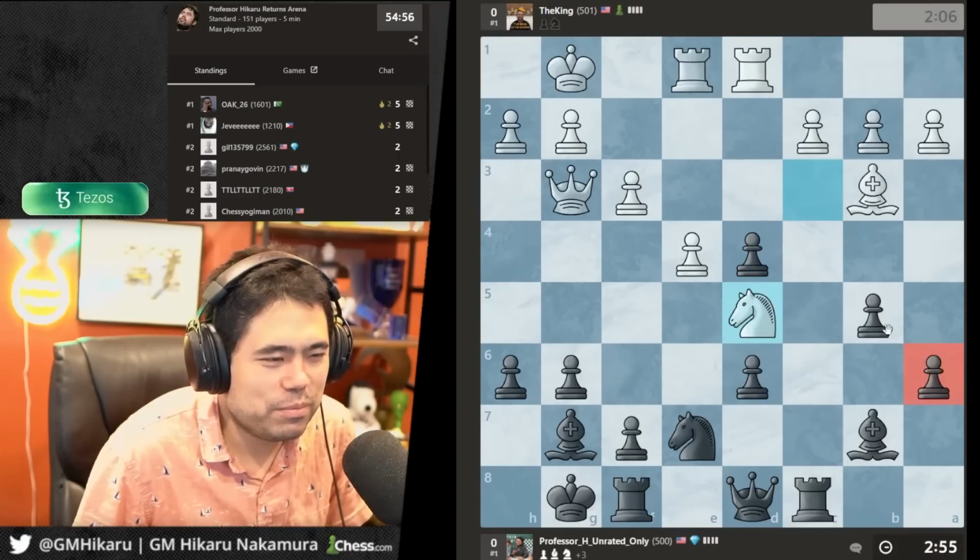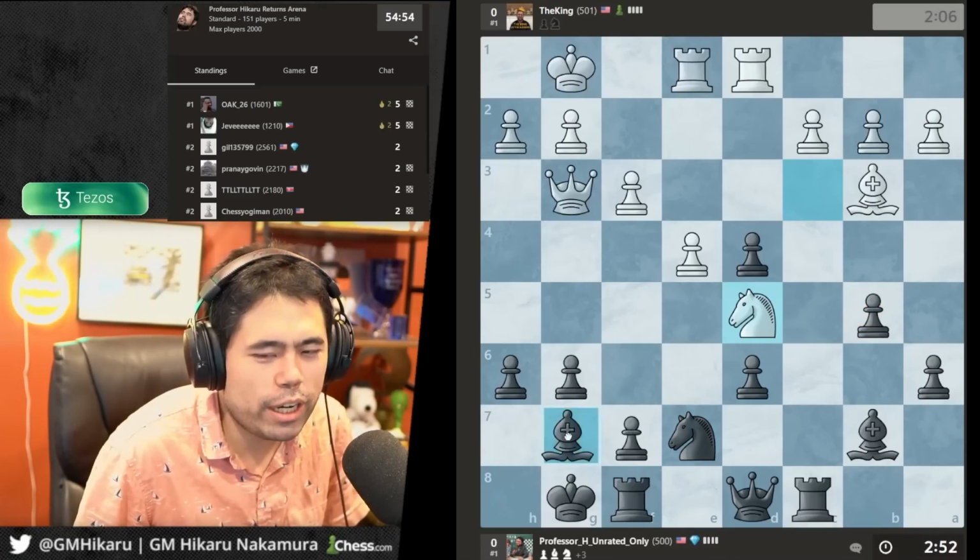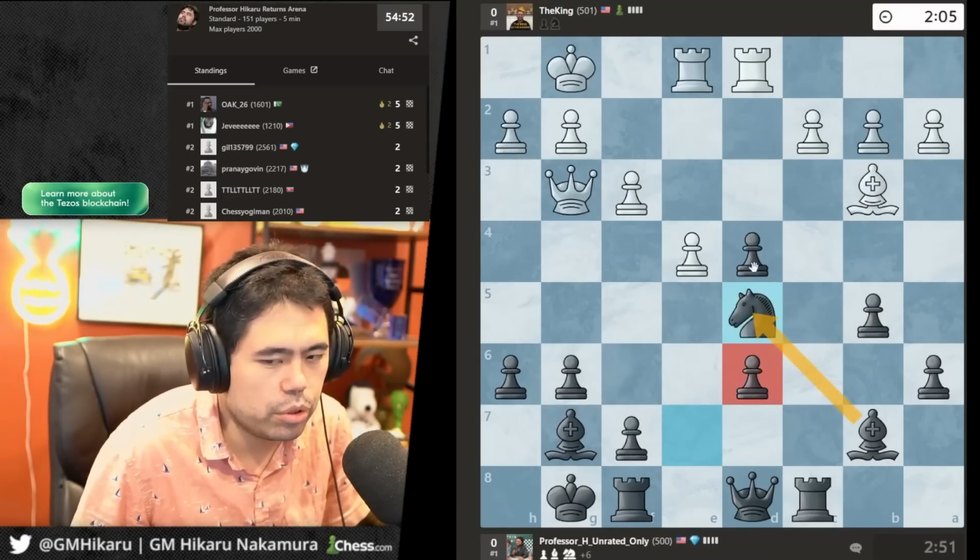Let's take the knight and play d5. Goes knight d5. Now again, since I have one extra bishop, I'm happy to just trade everything off the board here.